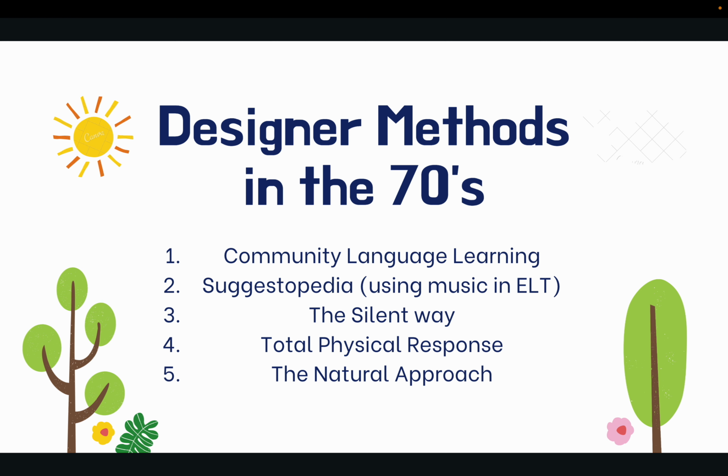This could also be done with teaching action words like singing, acting, dancing. You would have to put cards on the floor. Then when the kid steps on the red card or the singing card, they have to sing. And you have to ask them questions. What are you doing? And then the kids would say, I am singing. And then if they step on another card which shows dancing, you have to ask them again, what are you doing? So the kid would say, I am dancing. If you are talking about the progressive form of the verb, that's going to be fine. That's going to be one form of total physical response.